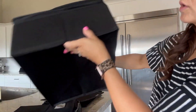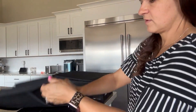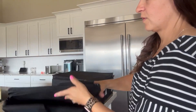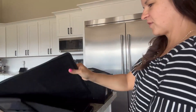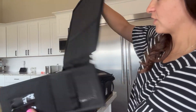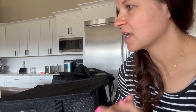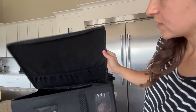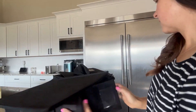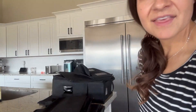So you can adjust it based on your sheet size. We have one, two, three, four of them. So that's super awesome. Great way to keep your closets organized. We moved six months ago and I'm beyond ecstatic to get really organized in this house. Well done, very nice product. And then when not in use, they go small.